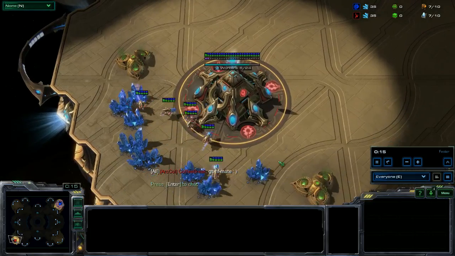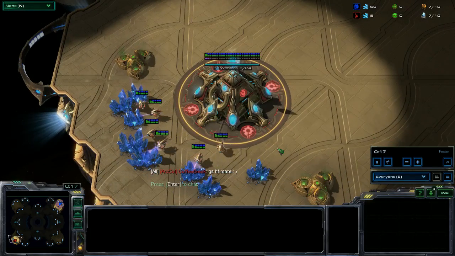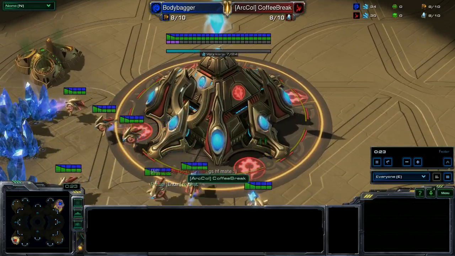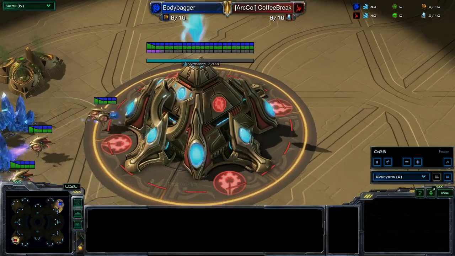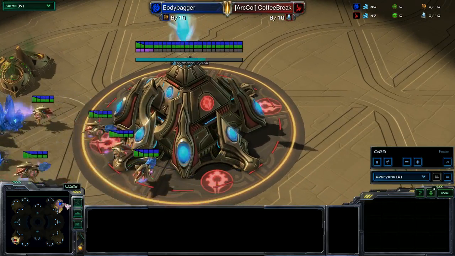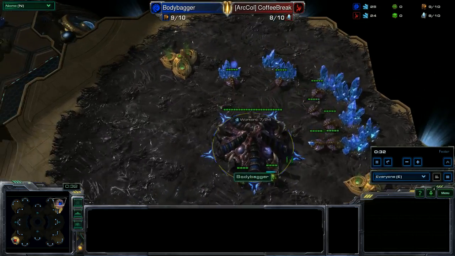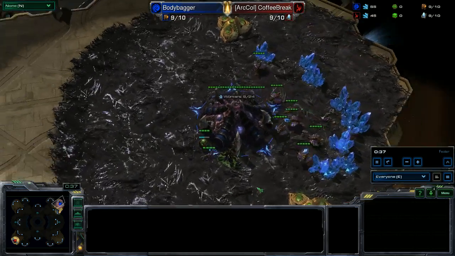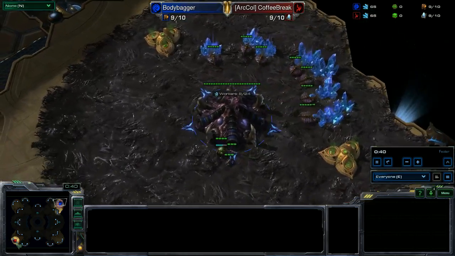Let's introduce the players. Spawning in the bottom left corner, we have the red Protoss. It is Coffeebreak. Spawning up in the top right-hand corner, whoa, more zoomage, is the blue Protoss. It is Bodybagger. All right, give it up for these two players.